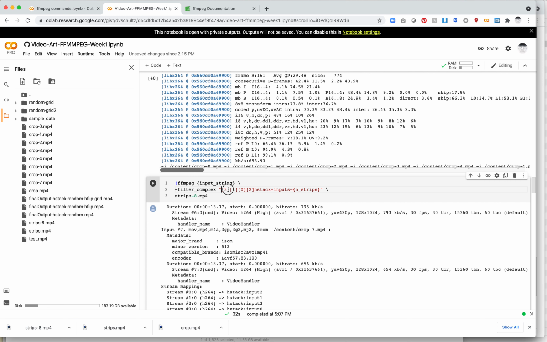Now I still have this to deal with. This is only looking for 4 inputs. And apparently this works, and it does something strange, which I don't really understand what it's doing. I think it might be just taking 4, 5, 6, 7, 8 as assumptions for this. So the video actually output, I just tested this earlier, and it just output with the rest of the video at the end.